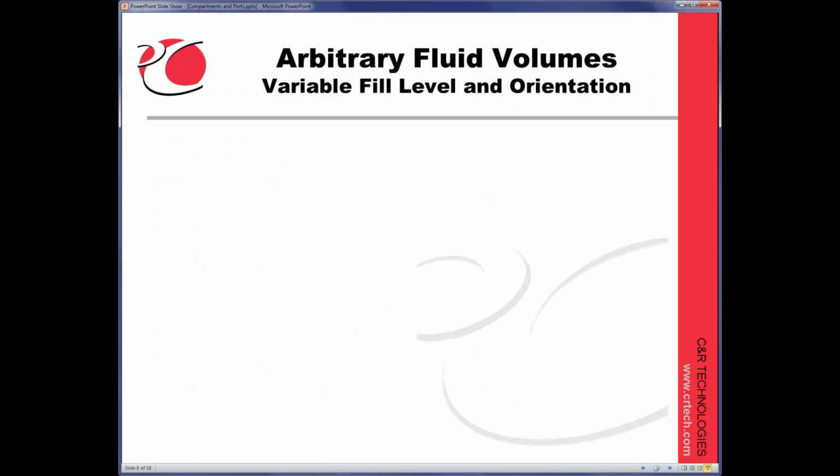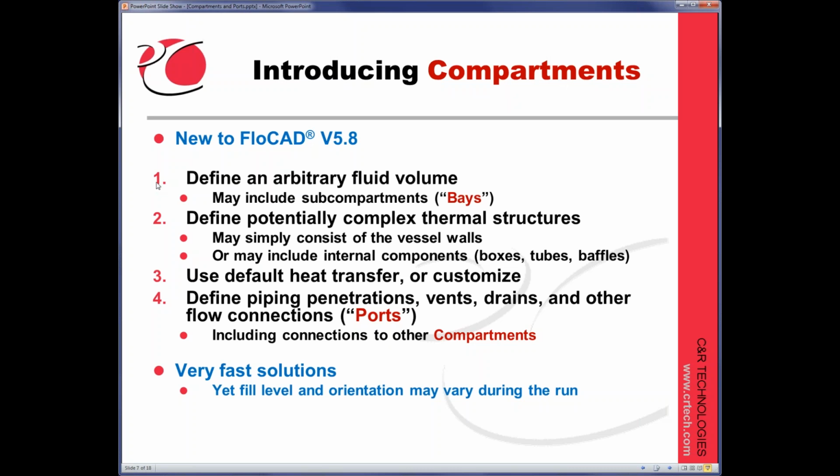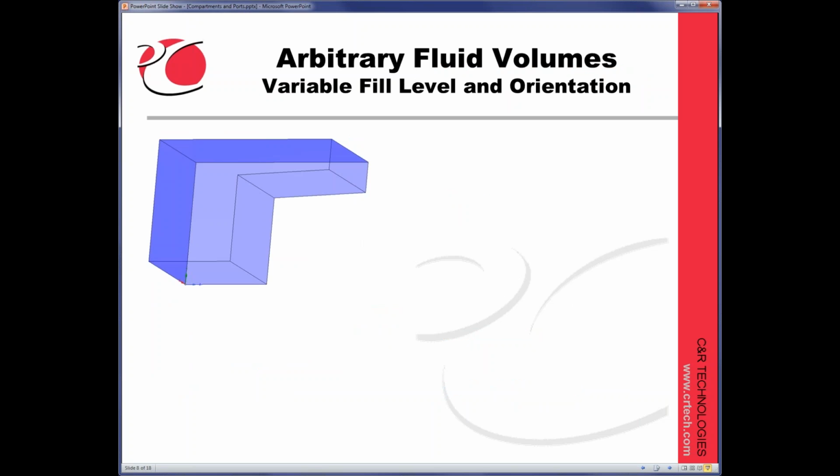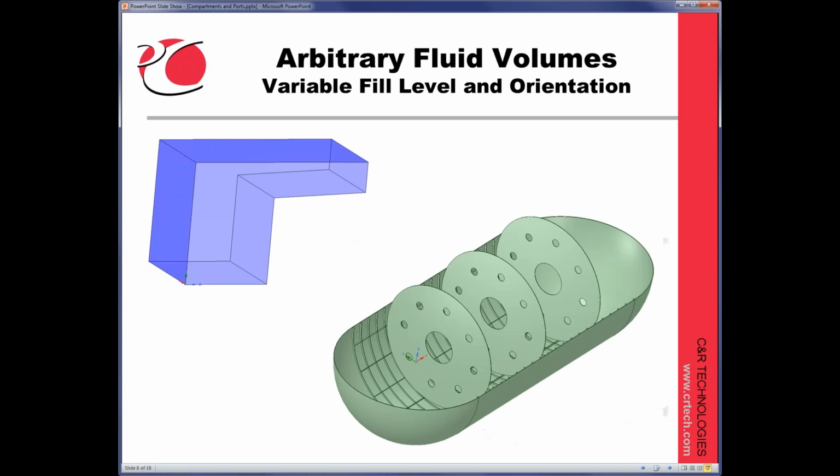So let me go back. I've shown you these three pieces, the volumes, the walls, the heat transfer and connections. I'm going to talk about each one in turn here, starting with the arbitrary fill volume. This is the volume that we were using for that immersion cooler. You see it's kind of rectangular. There's actually a slanted surface here. So it doesn't look very complicated, but it's certainly not a cylinder and it's not a rectangle either.